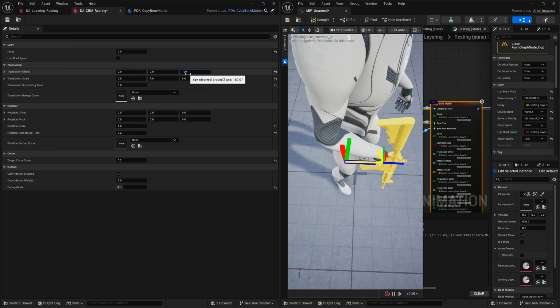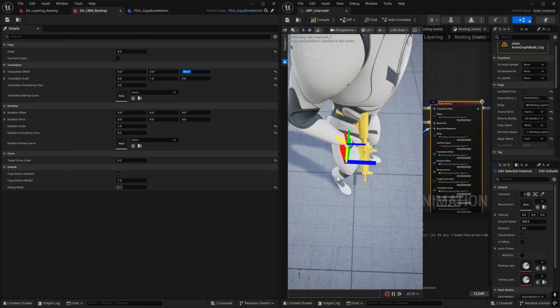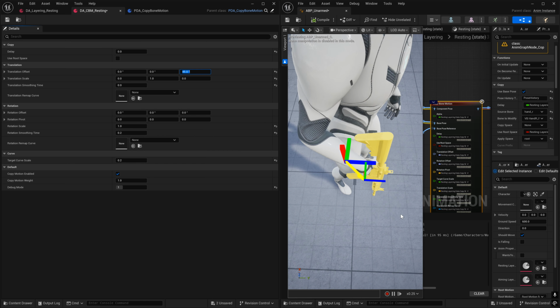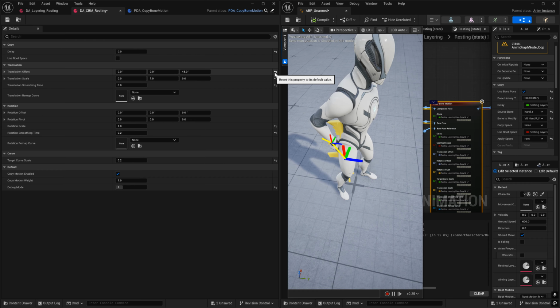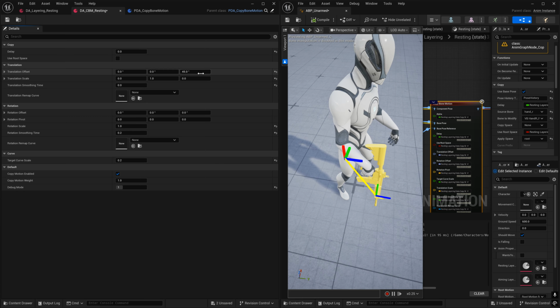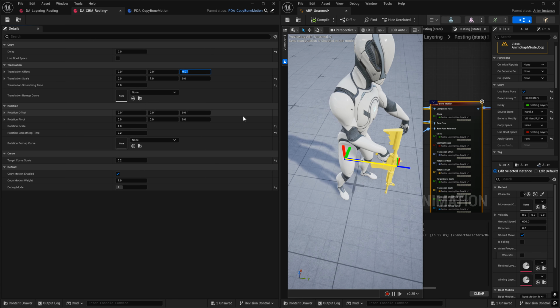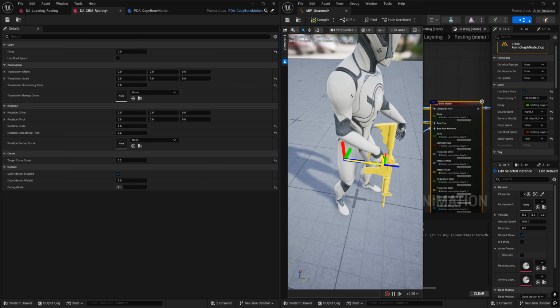And then negative 90 will have it moving in this direction. And then 45, it'll be moving in this direction. Right? Okay, you get the idea, right? That's how you can do it, but you need to be real careful when you're doing this because if you're not careful, it's going to cause serious issues.